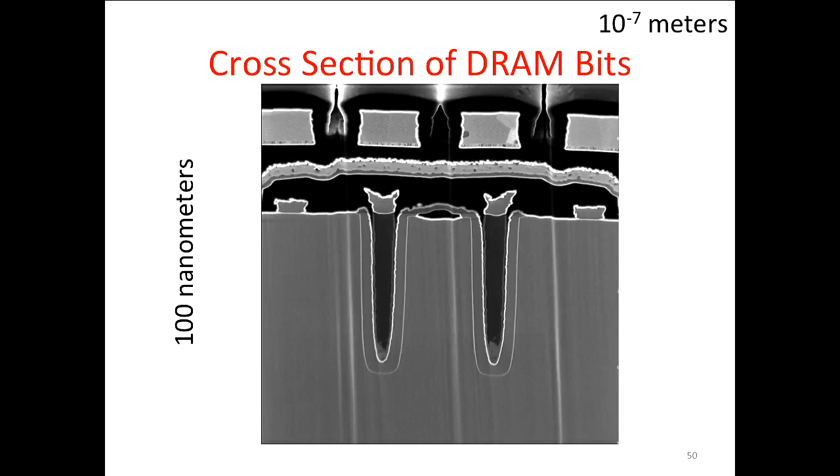How often does DRAM refresh itself? The question was how often does DRAM refresh itself? It doesn't refresh itself usually. Usually the controller tells it to refresh, but you usually have to hit every bit every 64 milliseconds, which is the industry standard. So every tenth of a second, or a bit more frequently than that, you have to go back and refresh every bit.